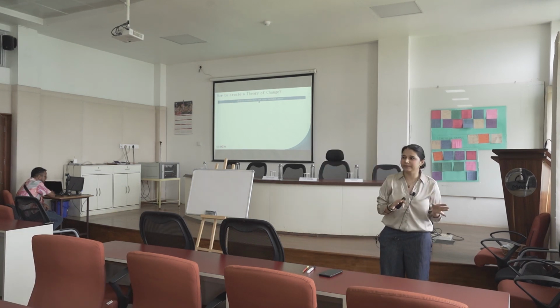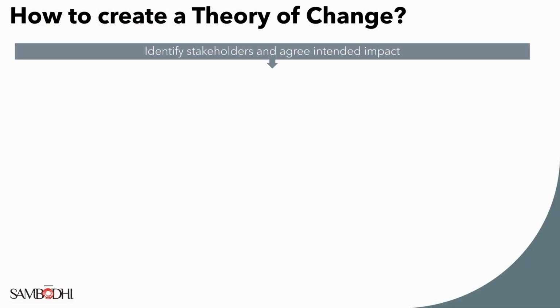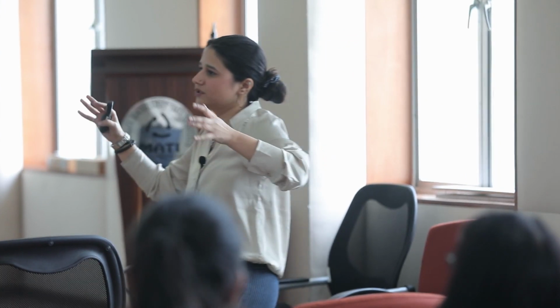So the first step is identifying our stakeholders and the impact that we want to achieve. So always, you guys also know, policies always start with the problem or the goal that they have in mind. Like a poverty reduction strategy or a policy. Or let's say something that is related to a program that wants to work on reducing maternal mortality. So that's our impact. We always start with that. Because that's the larger goal we always have in mind, that I want to work on this issue.